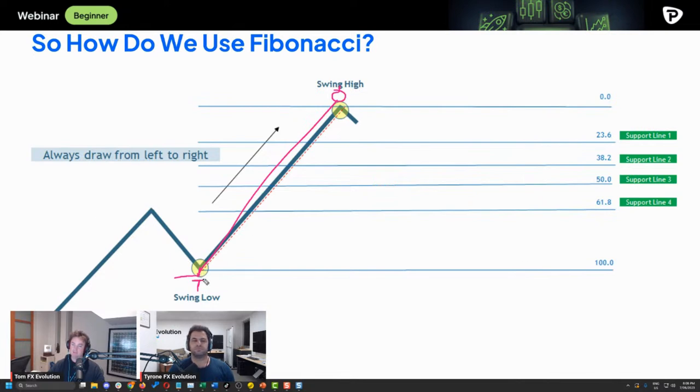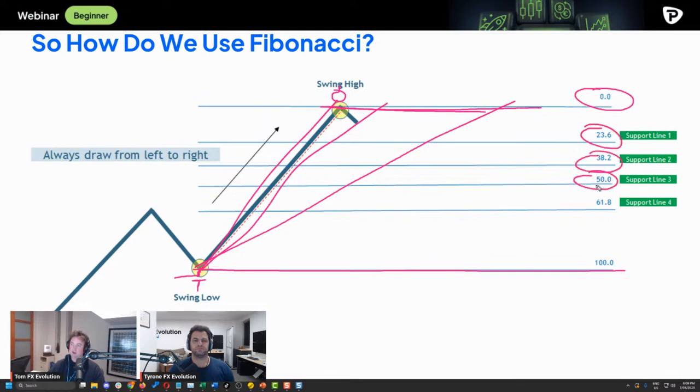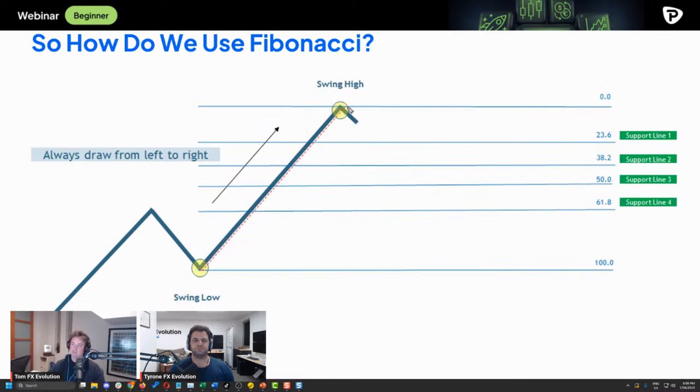And what I like to do is pull the indicator to the left-hand side. So I basically pull it sometimes just like this so that I get much more refined lines. And of course, all of these lines could potentially act as bounce points as we're coming down. So of course, 61.8 is the golden one. That's the one that most people look for. There's another one that I'll add a little bit later on, which will be the 75 and the 78.6, because I think they are very, very good for stop loss levels. The 78.6 is often protecting you from stop loss hunts, which I think is a great little tip that you can sometimes use when you want to be in a scalping market or you want to be a little bit tighter and you don't have an obvious place to put it.